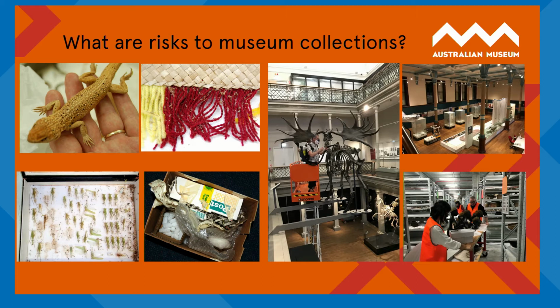And probably something that isn't that obviously thought of is the packaging, supplies and equipment that get brought into the museum can actually harbour a lot of pests. The image of the cardboard box on the screen shows a roll of masking tape, and all the little black dots on there are actually cigarette beetle. In the upper right corner is an image that shows some of the dust preparation work undertaken during Project Discover, where many of the showcases throughout the museum were covered in plastic in preparation for a construction site. And the last image on the bottom right corner is a recent collection salvage operation that we had to carry out due to a flood.